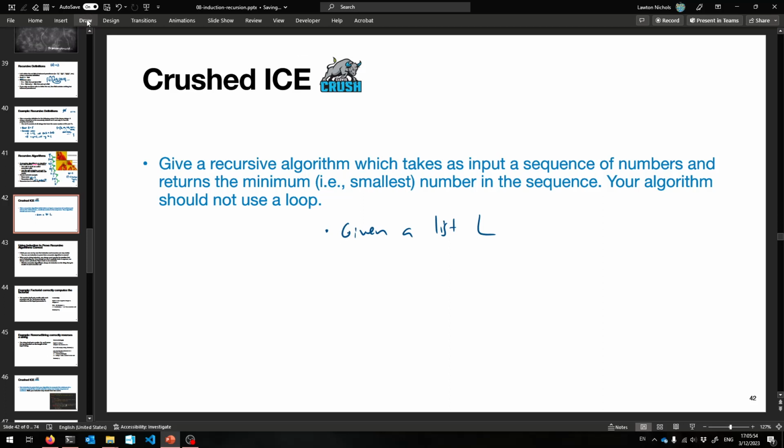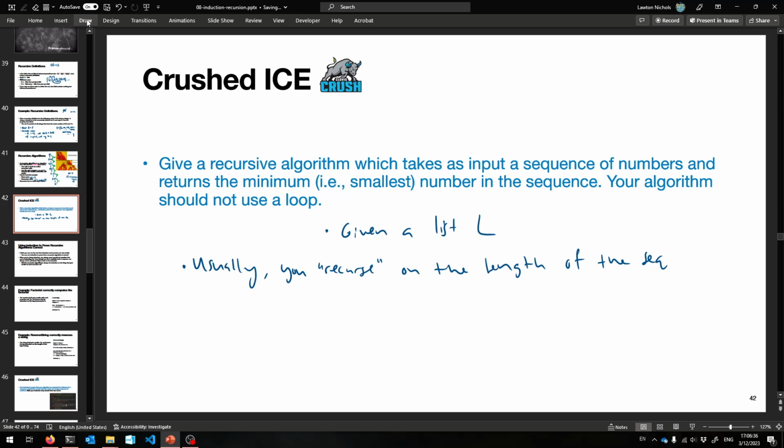Let's think about this. Usually when you have some sequence to work on, maybe you've done recursion on a linked list before, you recurse on a smaller thing. If your input is a list, what can you call that on? Well, it must be a smaller list. That's your only input. So usually you recurse on the length of the sequence, and that will totally apply here. So we're going to call this on a smaller sequence.